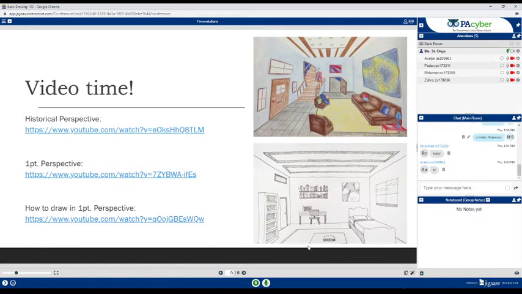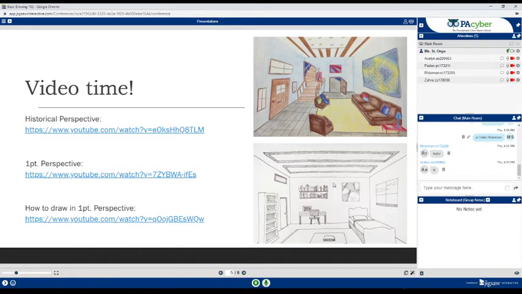So that's sort of how linear perspective would be if you were studying artists and the Renaissance and things like that. And you can really see, now that it's been explained, when you look at other paintings, you can pretty much tell at that point where the linear perspective would be.